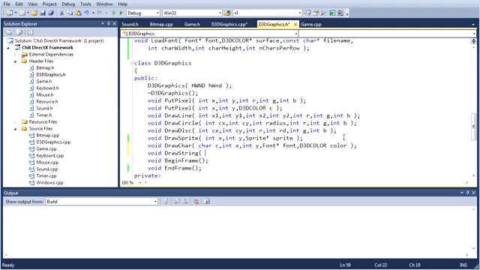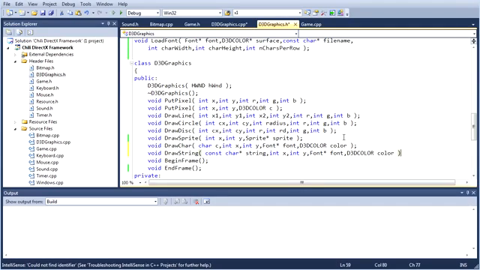Draw a string. Alright. We'll do a constant char pointer, because we're not modifying the string, the array, in any manner. String. What's string? I'll call it string. What else do we need? Okay, we're going to draw the string, so we need the string, we need X and Y coordinates, we need the font, and we need the color. There. So like I said, it's going to be a very simple, straightforward function.